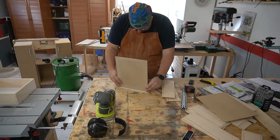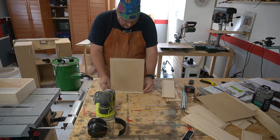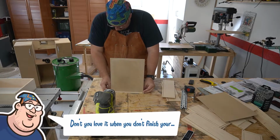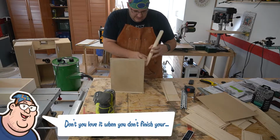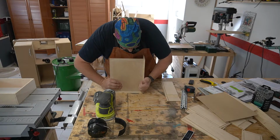So we just, it's also got a bit of a flex, so you need to make sure, there. You need to counter flex it, right? Look at that. Perfect fit.